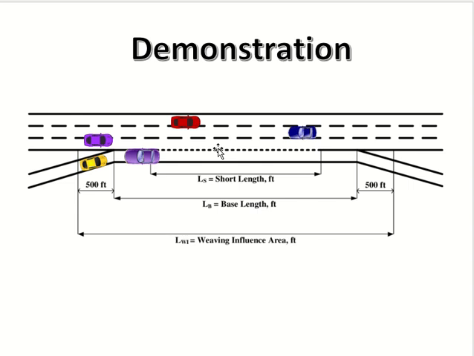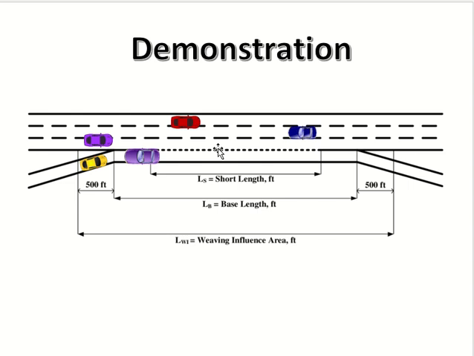If I'm in this lane, can I go? So I'm on the freeway, right? Can I go to the ramp with one change? No. So this is not a weaving lane. Obviously from here you cannot do it. So put yourself in any one of the lanes and see, can I go to the other side? Other side meaning if you are on the ramp, can you go to the freeway with one change? Or can you go to the ramp with one change if you are on the freeway? Freeway to ramp, ramp to freeway. If you can do it with one change, that's a weaving lane.